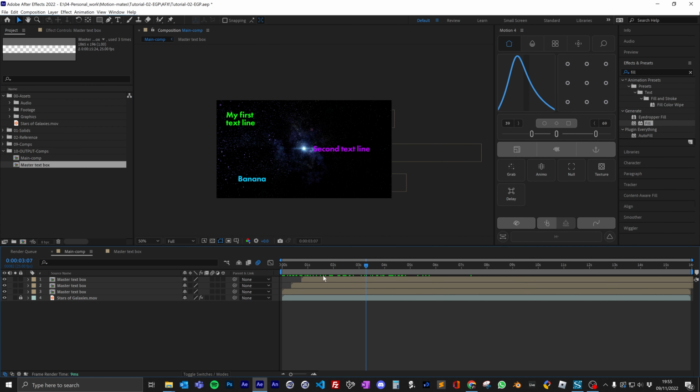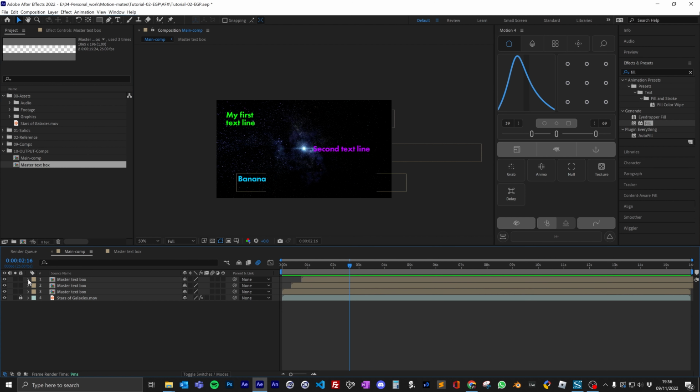Before Essential Graphics, you would have to duplicate each comp a ton of different times. You'd have text 1, text 2, text 3, text 4, and all different colors. And then if you needed to change any of the properties, you'd have to change them in every single one, or you'd have to copy and duplicate all of that again. And with Essential Graphics, you just have one.